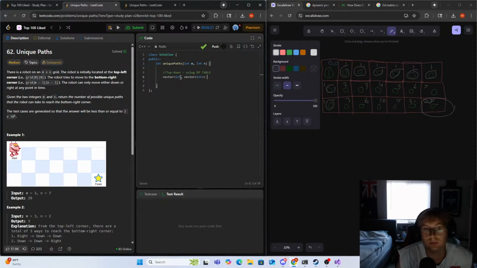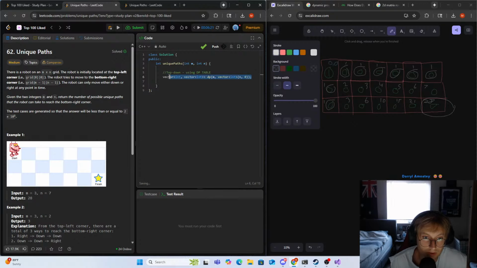I can never define this properly, dude. DP. Then we have m vector int, what is it, like in 0?